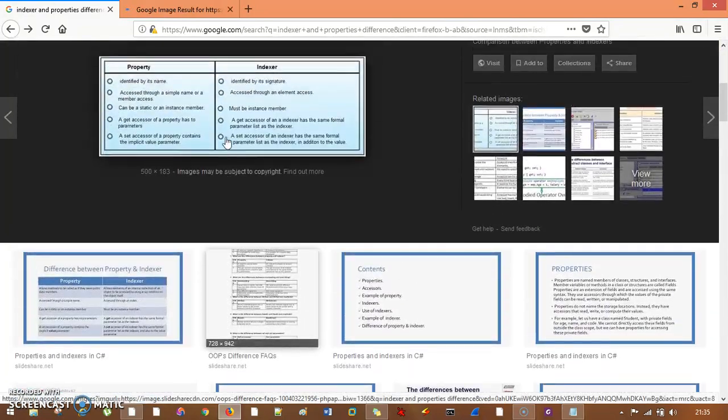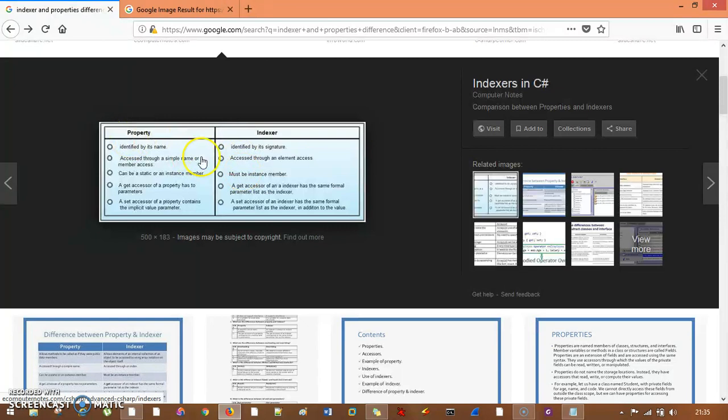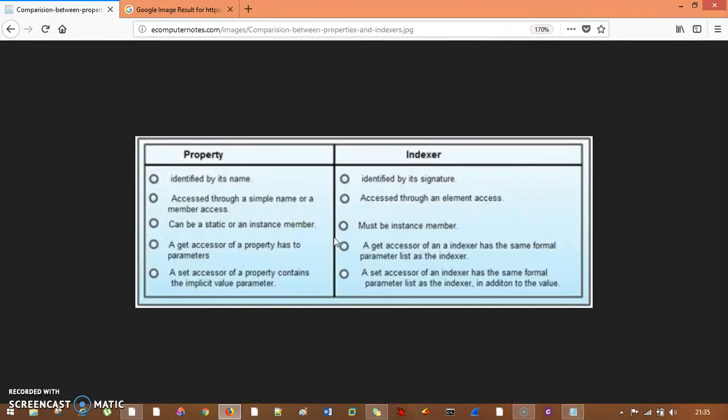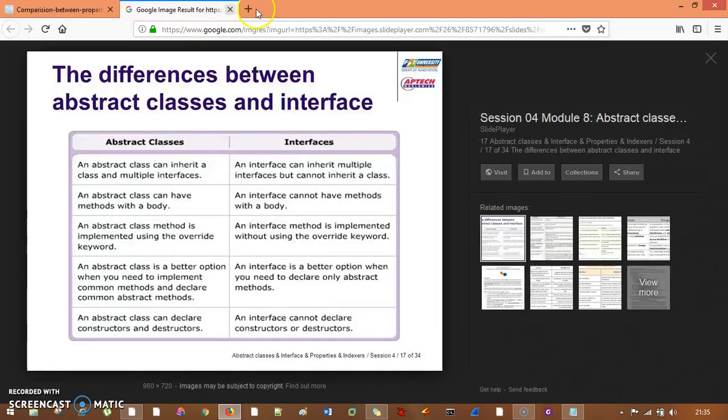So you can find the properties and indexer difference. See here, a property can be identified by its name. If you give the property name, it can be identified, right? But an indexer is identified by its signature. This is the difference, and you can easily find it on the internet.